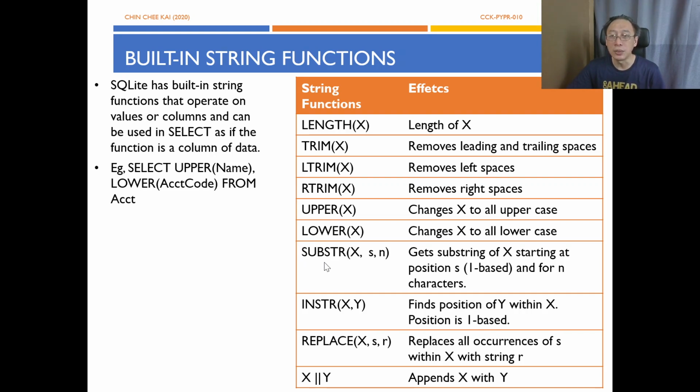So substring means to extract a portion of a string. This is quite common in many languages, and so SQL chooses to say substring. In Python, we know we could use the slicing square bracket of starting character position colon ending position plus one. Here, however, we say what string, starting at which position, and notice that SQL is very much one-based. We have row number one and column number one, not zero. So likewise here, the counting is based on the first character being 1, 2, 3, a bit like Excel's VBA, Visual Basic. And then we supply the number of characters desired rather than the ending character position.